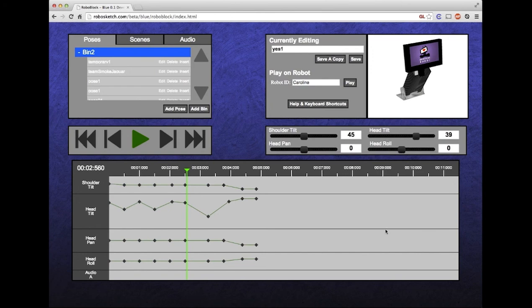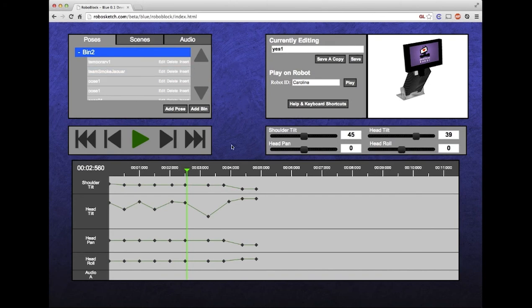Now, if you have audio in your project, the first time that you play that project with that audio, if the robot doesn't have a copy of that audio already, it'll take a few seconds to download a copy of it. So there'll be a little bit of a delay the first time you play it, but after that it'll have a copy and it won't need to do that every time. And the other thing is that if you name multiple robots the same thing, they will all respond to the commands that you send to that name.